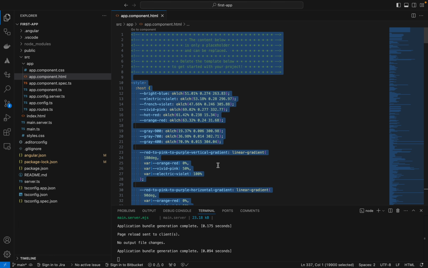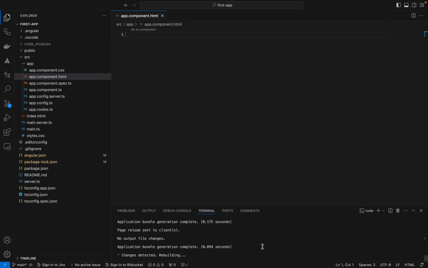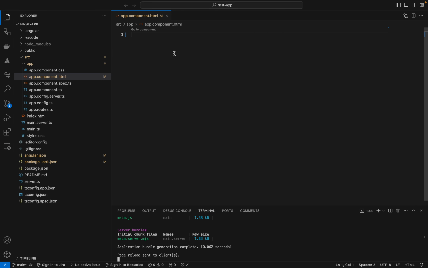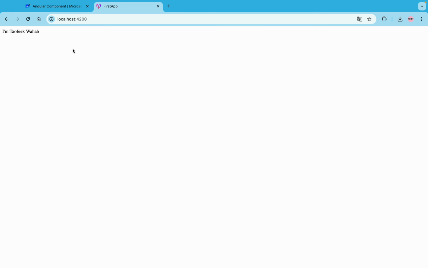If we clear this and wait for the browser to refresh, then everything is gone. To make sure that we have something here, let's put in my name. I am Taufik. So now we have something, so that our page won't look empty.